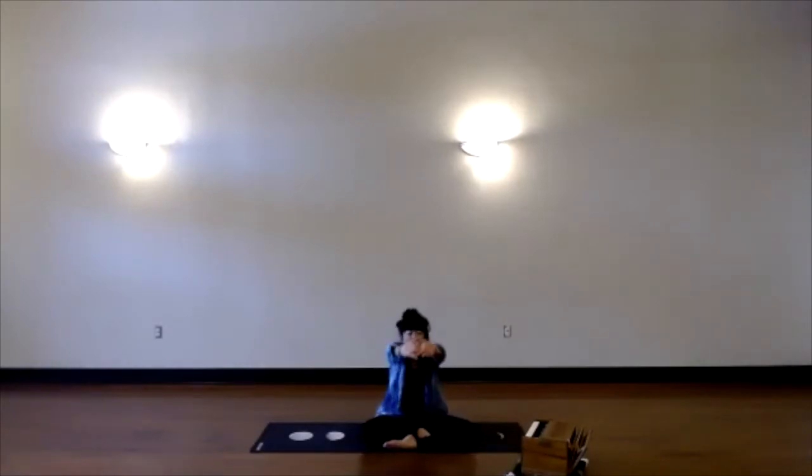A couple times. Inhale, reach up. Exhale, press forward and round. Inhale, reach up, extend a little higher. And then exhale, round, press forward. Good. And then inhale, reach up, release the fingertips. Reach for your left forearm bone, so under the wrist, and then side bend.